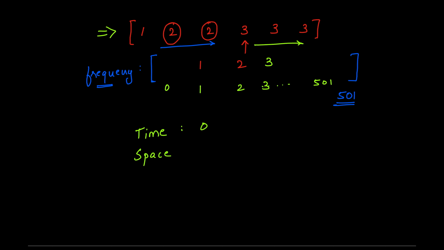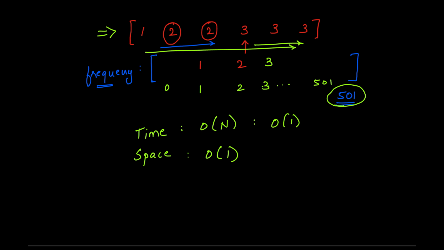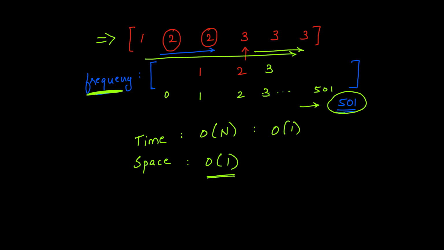With this solution, our time complexity is going to be O of n, where n is the number of elements in the input array. This is because we are running two iterations, one to iterate through all the elements in the input array and the second one to iterate through the frequency array. Because the size of the input array is not going to be greater than 501, we could also say that time complexity is O of 1, that is constant time. While the space complexity is O of 1, as we are using this frequency array of constant size, that is 501, so we can represent it by saying the space is going to be constant space. I hope you are able to understand the explanation.